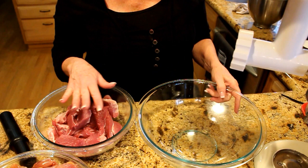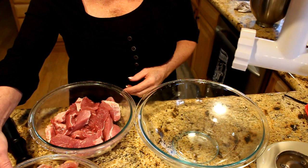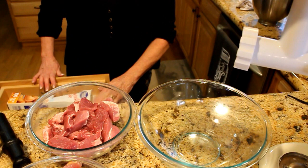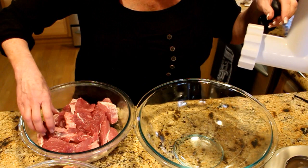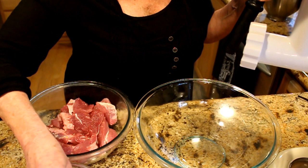Okay, so now we're ready. I cut up the pork roast into pieces that are easy to put in, and the chukar is all ready to go. Anyway, with the KitchenAid grinder attachment, I'm going to go ahead and start loading, and you want your meat extremely cold. So I alternate between chukar and pork. It's all gonna get mixed together, so don't worry about it.